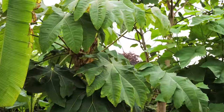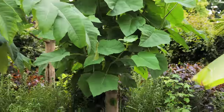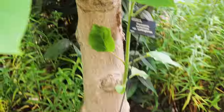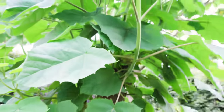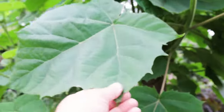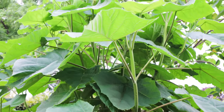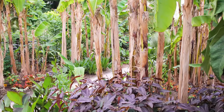And over there — another Tetrapanax, another Paulownia. That one's probably a really good example to show you a slightly different variety. So essentially you can see it's been grown into a small tree, and then they've actually chopped that trunk back. From chopping it back, you then get these huge leaves — so each one of these leaves gets even bigger than this. So it really is a very exotic looking tree. And if you let it grow, it looks more like the one behind. From this angle, you can see it is an absolute forest of bananas.